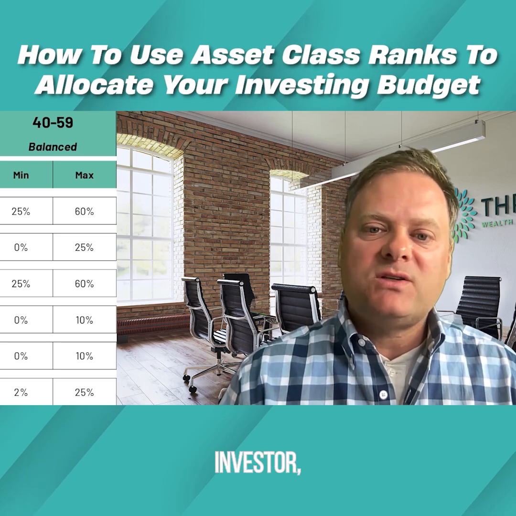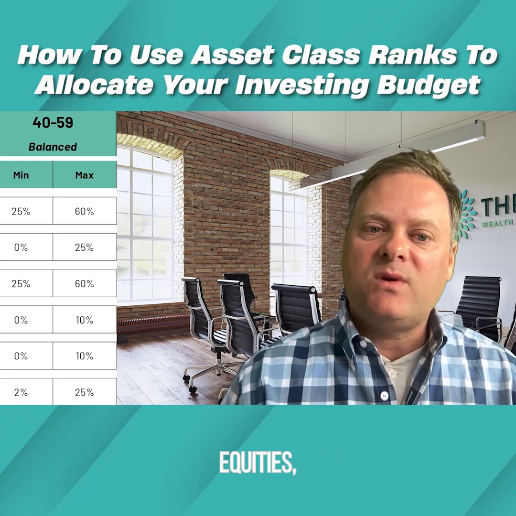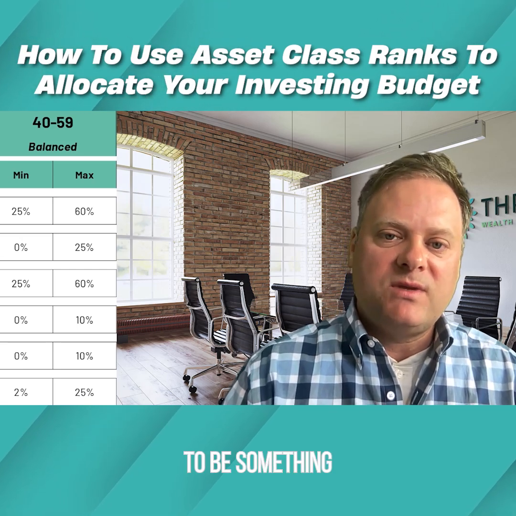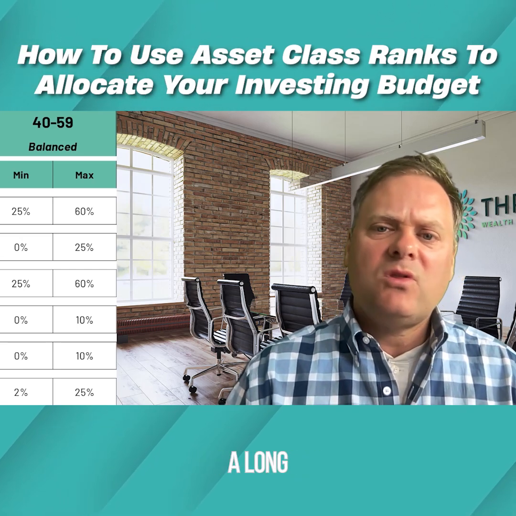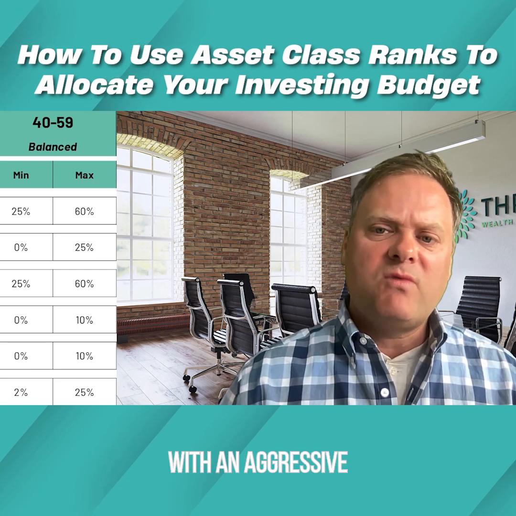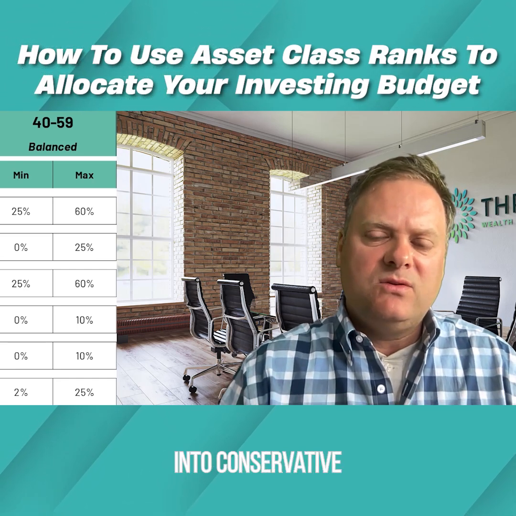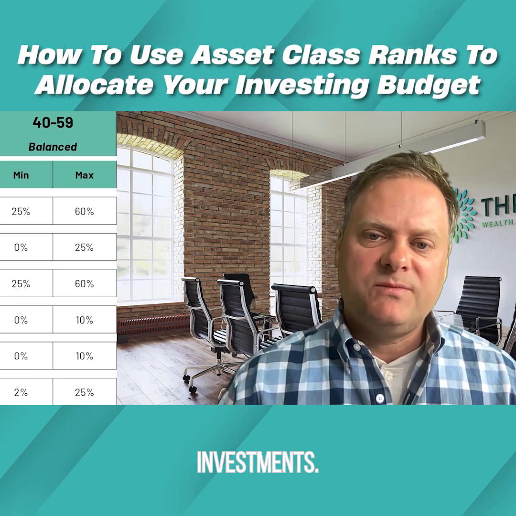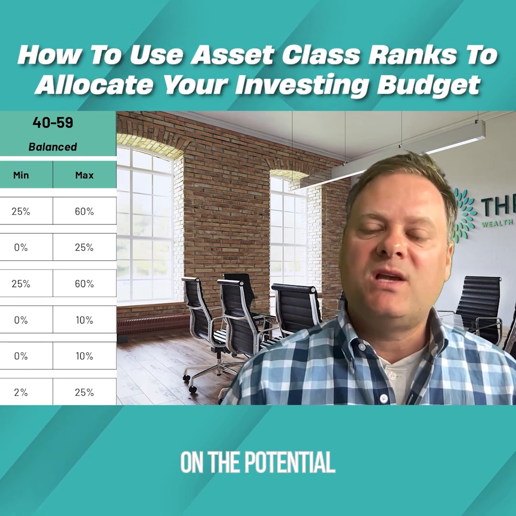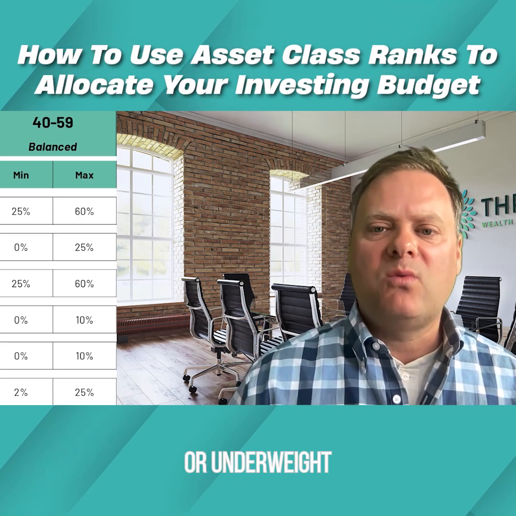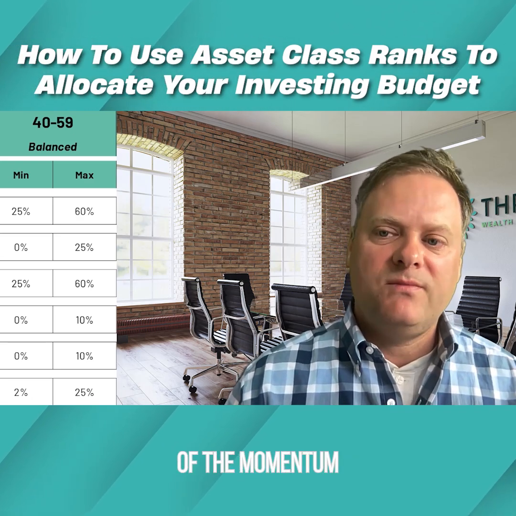If you're a conservative investor, you don't have to worry about, if US equities and international equities are top ranked, that your risk score is going to be something keeping you up at night. Or if you're a long-term investor with an aggressive risk score, you don't have to worry about being heavily allocated into conservative investments, therefore missing out on the potential of the long-term gains. This is simply a way that we can overweight or underweight and take advantage of the momentum that exists.